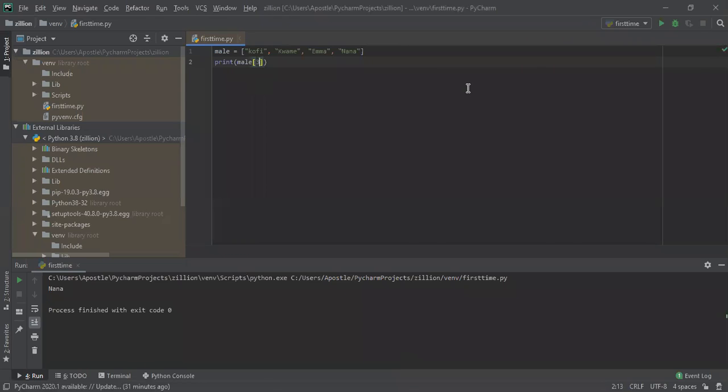All right. Now somebody can also ask, so what about negative values? Okay, so now let's try negative values and see how it works. So I'm saying -1. Let's see what is going to be displayed by our program. So we are seeing Nana now displayed for -1. What does that mean? It means that when you are counting from the back, you don't have to count from 0, but it has to start with our normal 1, 2, 3, but then you need to negate it. So negative is now the opposite side of counting from the beginning.